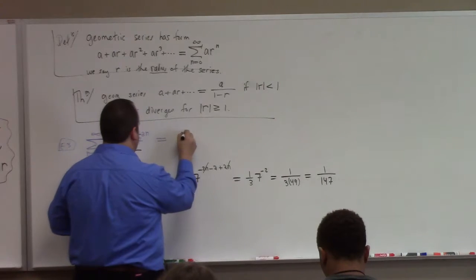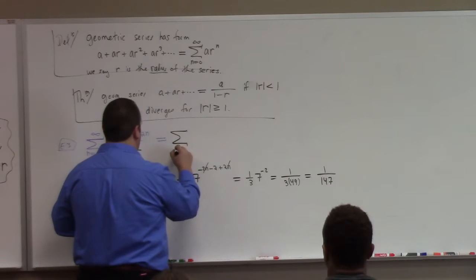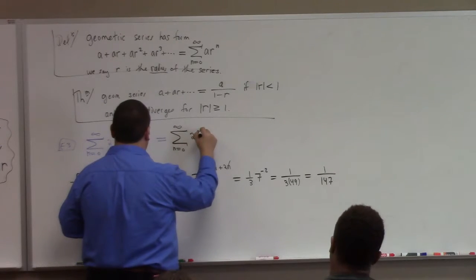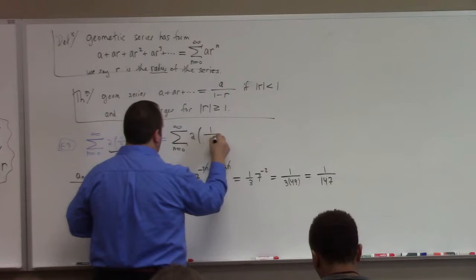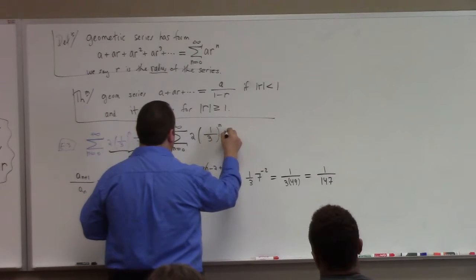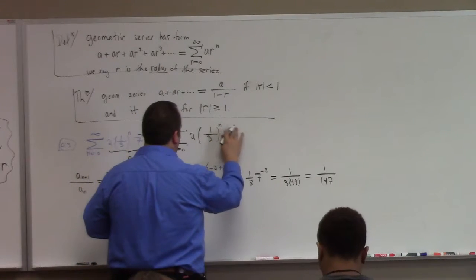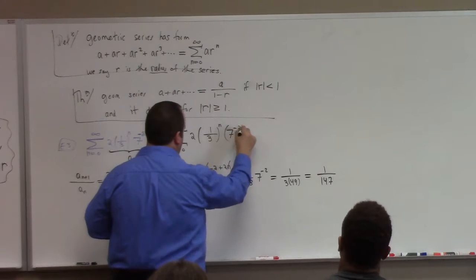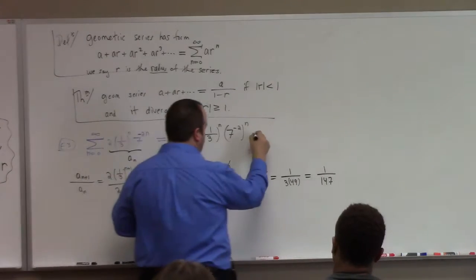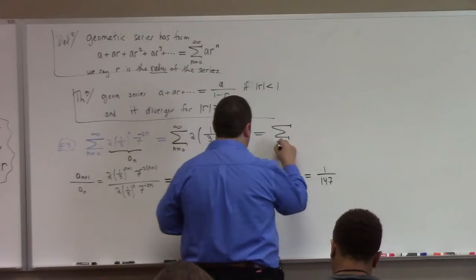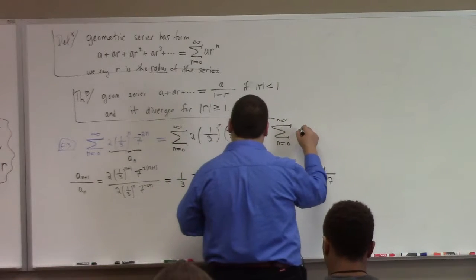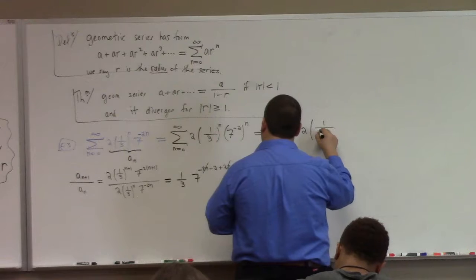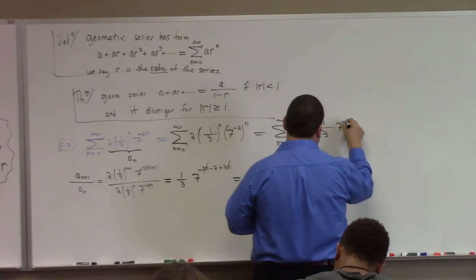So I mean, I can actually rewrite this just to be explicit. It's a good practice to do this as well. You know, this is 2 times what? 1 over 3 to the n times 7 to the minus 2 to the n, right? And so that's why, by direct laws of exponents, you can see as well that it's geometric, right? Because this is 2 times 1 over 3 times 7 to the minus 2 to the n.